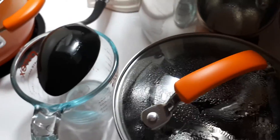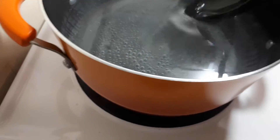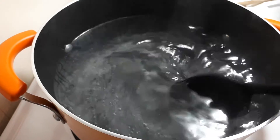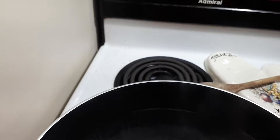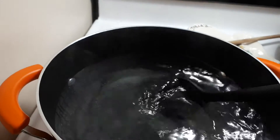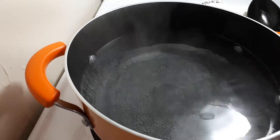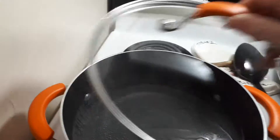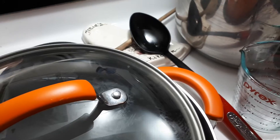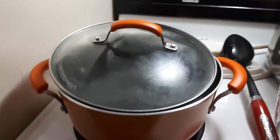I'll turn that on — that will get boiling. This is not very nice if it fokes on you while you are working. I have beet juice all over everything — it was all over the wall. That wasn't good. It's gone down inside the wall here by the stove. We have to pull out the stove again and wash down the wall because you don't want to leave that red beet juice on there. We'll let that continue to boil. I'll put the cover on and go over and start slicing my beet.